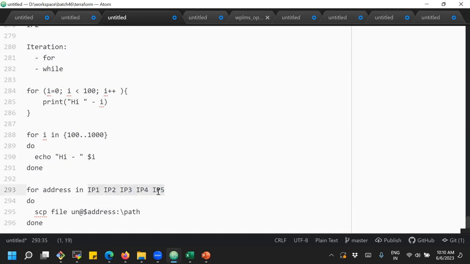So this is a list-based specification. We say the list of all the elements. Suppose if I specify 7 elements in the list, 7 times it is going to iterate. Or today I need to run only 3 iterations. Yes, if I specify 3, then 3 times it is going to iterate. So it is a list of elements. But here also we have a starting point and an ending point. Any iteration you define has a start and an end. When is it going to end? After 3 iterations, it is going to end.